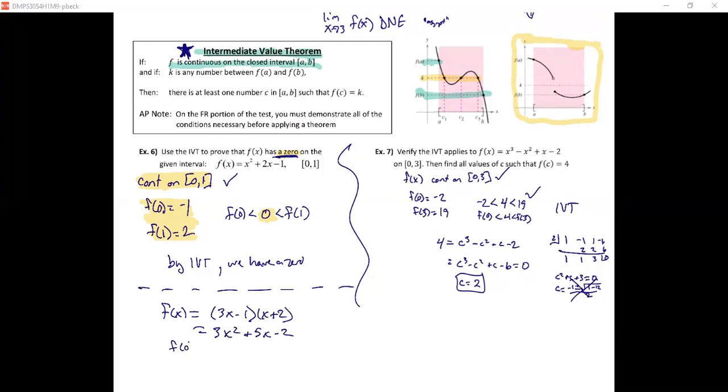One of the things that I teach my pre-calc kids is let's find f of 0, which is -2. Let's find f of 1. f of 1 is 6. So because we jump from a negative to a positive, we know that there is a 0 in between. And then the benefit of knowing this is then we can use the p over q, the rational zeros theorem, to figure out what those are. And so it would be what are the factors of 2 over factors of 3, et cetera, et cetera.